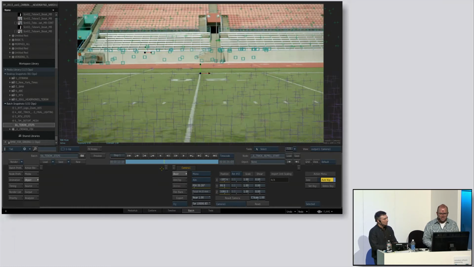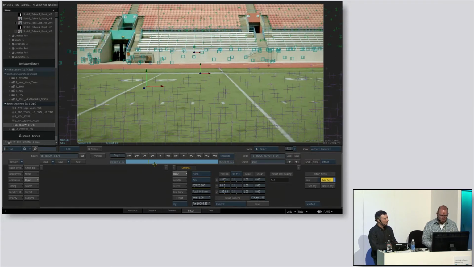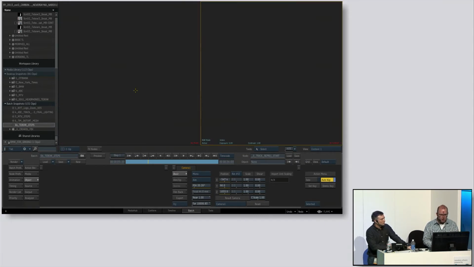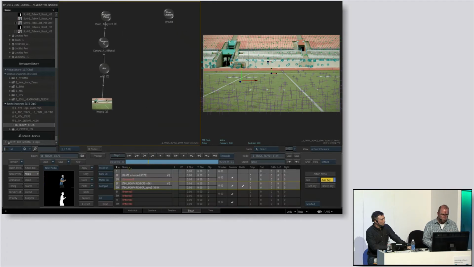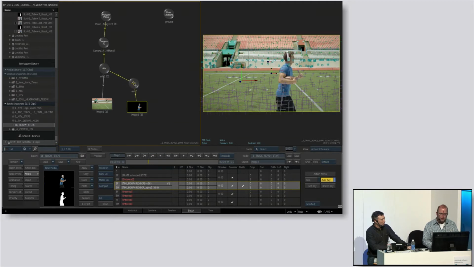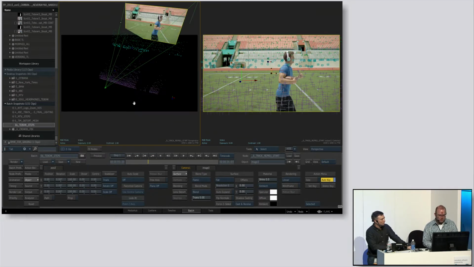But so we start with this tracked environment. You remember that, and then we can start integrating things into the scene. So let's go and take our guy here. This is our morphed timeline down here. And we'll bring that in and we'll just hang it off the master camera. If you think about what's happening here, it's actually dropped back at the image plane here. But what we really want to do is start separating layers in space.